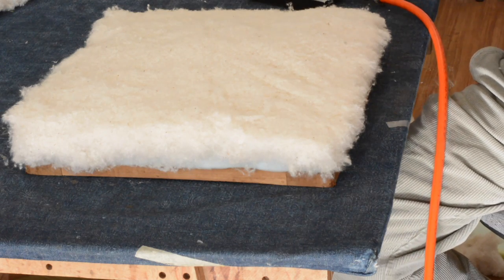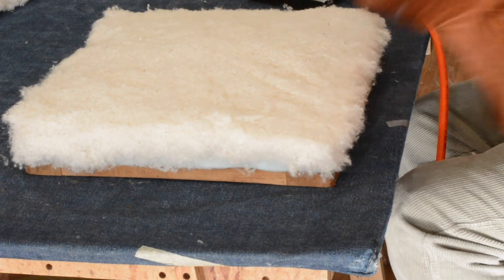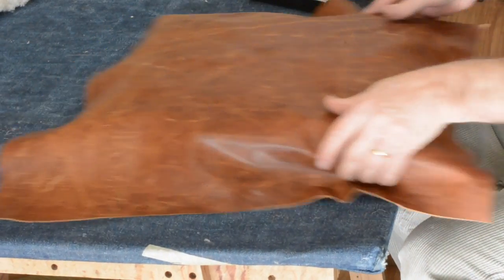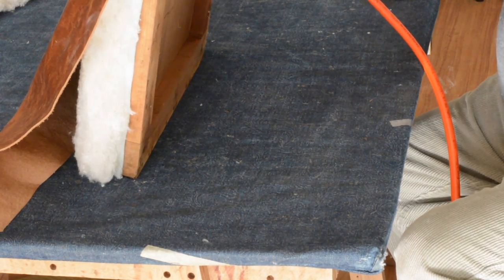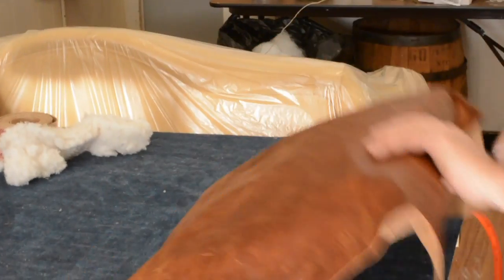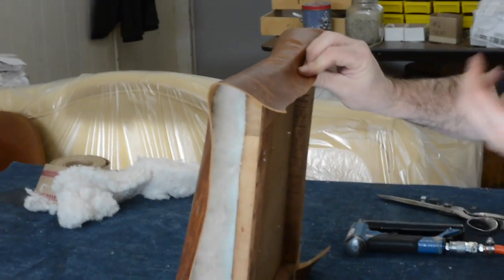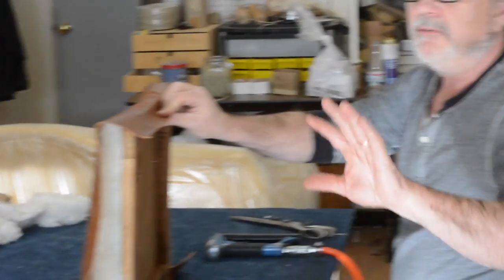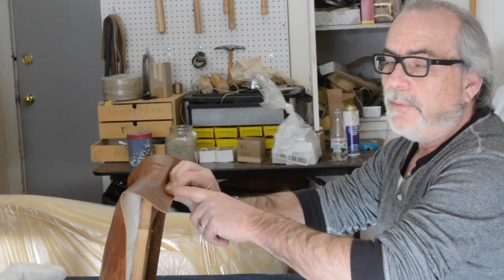So we're ready for our leather. I have it all pre-cut — we usually cut leather three or four inches bigger than what we need. I'm back to the front of the slip seat, so I cover it like this and we're going to pin it. If you have tacks you can pin tacks, but I'm going to do what I call a pin staple — I turn the staple sideways just to hold it. Then I'm going to come to the back and stretch it. As a professional upholsterer, I know I can pull the back and staple it all the way. But if you're not sure, depending on your skill level, you may want to pin staple the back also. I'd encourage you to go to my U-Cover video on YouTube — it gets into the real detail of stretching.